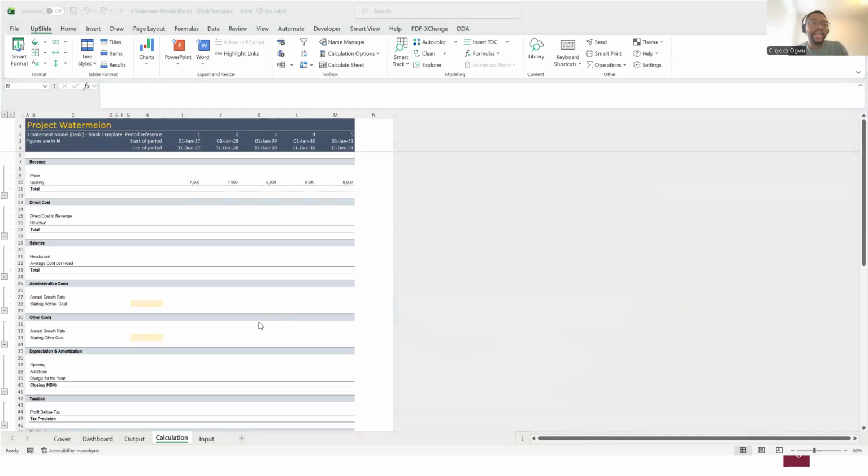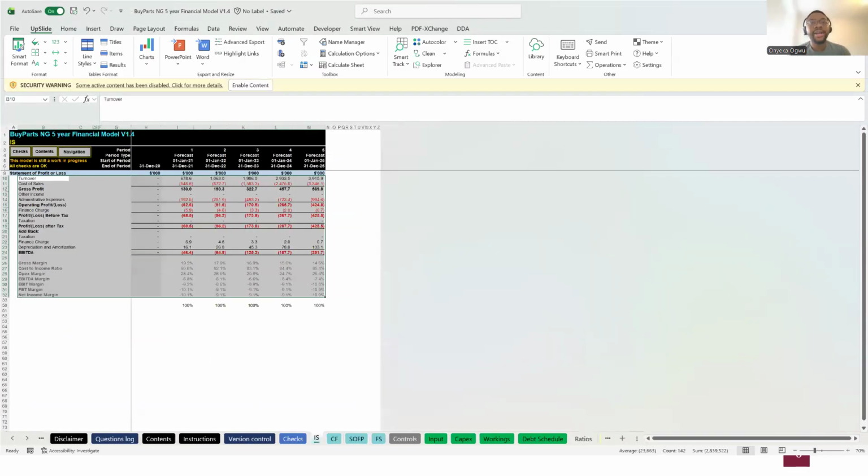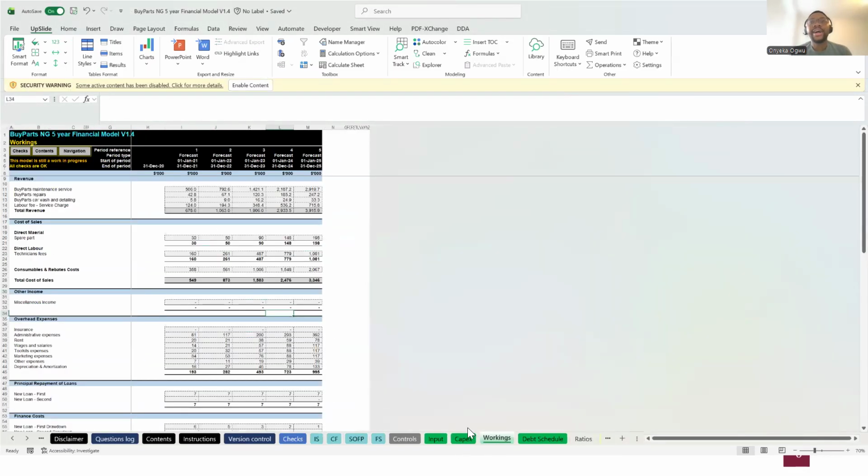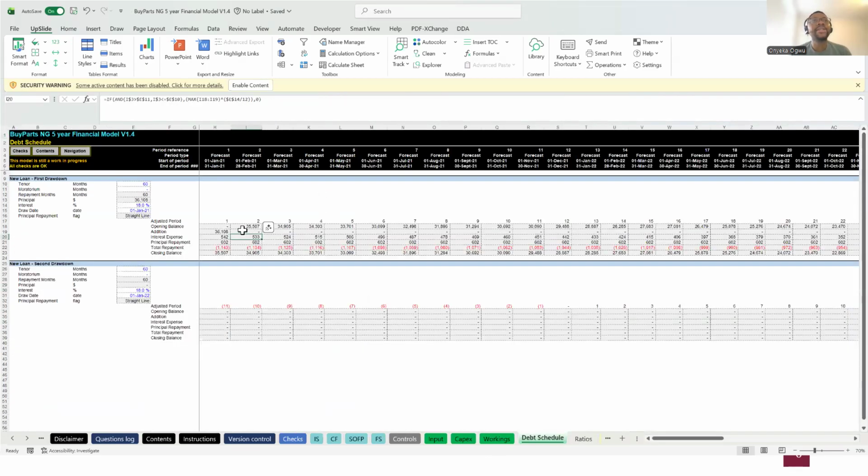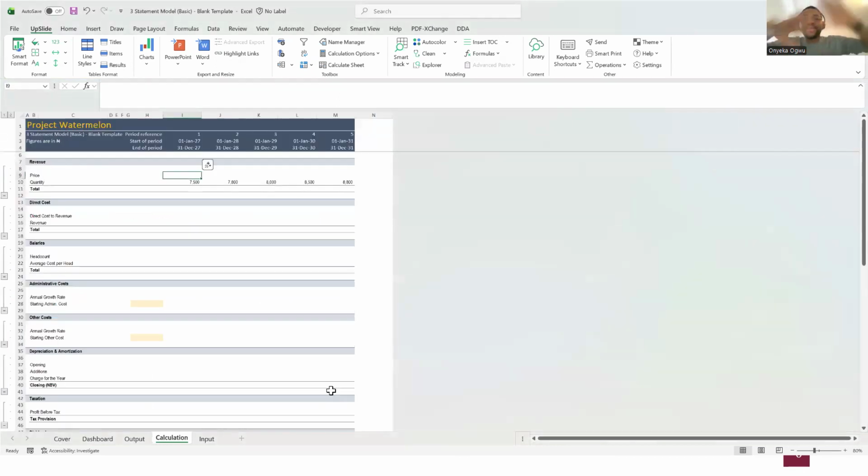When you see a financial model like the one I did here, let me show you the formula. Every time you see a formula that is too complicated, the person is most likely doing rubbish. It's good to have all these multi formulas and different things, but a good financial model is very simple.